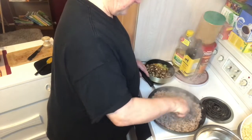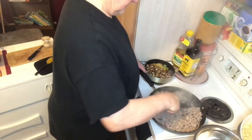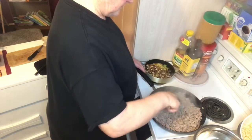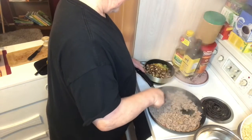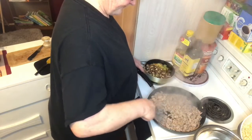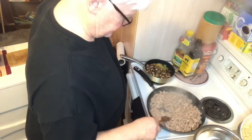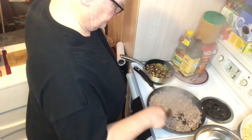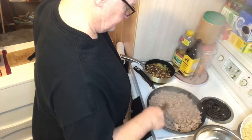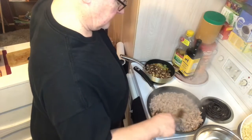So are we ready yet? No. There's a lot of water in this. I don't know why there's so much water in the meat nowadays, but there's a hell of a lot of water in the meat. And it takes a while to get rid of it. I think they do this on purpose, so you know it weighs more. So you're not really getting, if you dehydrate it, the meat to some degree.